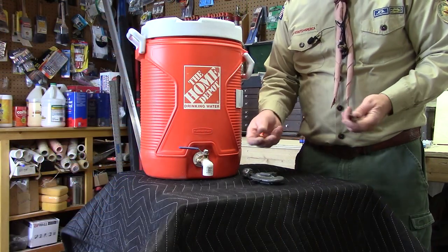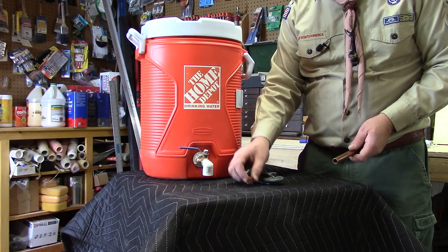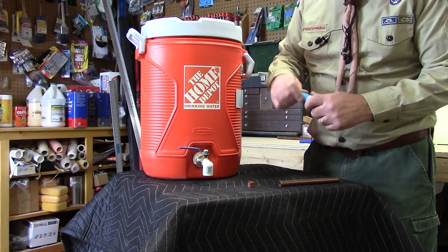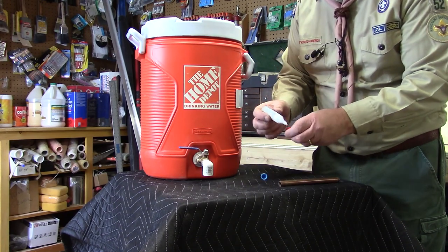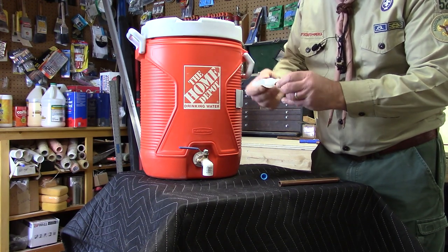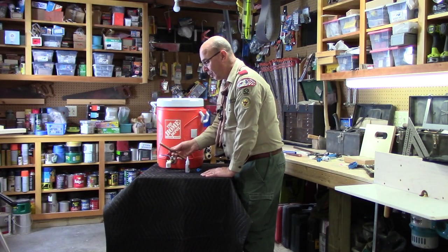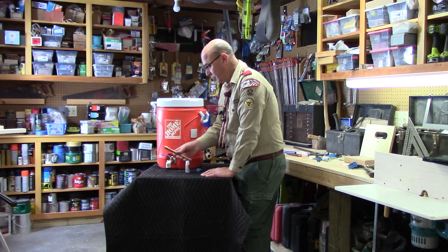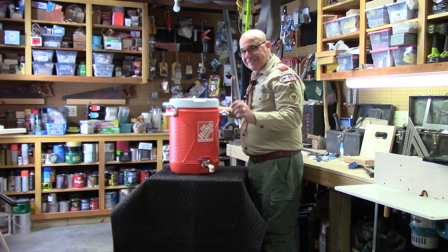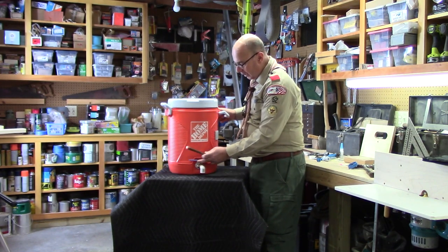On the other end, I'm going to put a copper end cap plumbing fitting. I'll take some super glue and put some on the inside edge of the cap, then put it over the pipe. In about a minute it'll be dry and ready to use. The last step is to take this copper tubing and crush it down just enough so it'll fit over the handle of our ball valve.